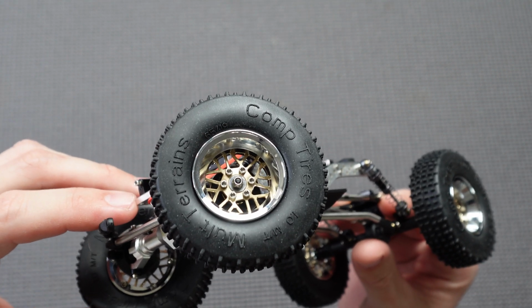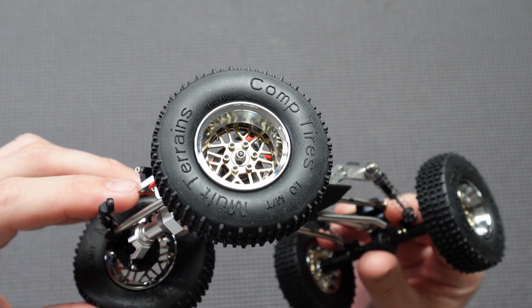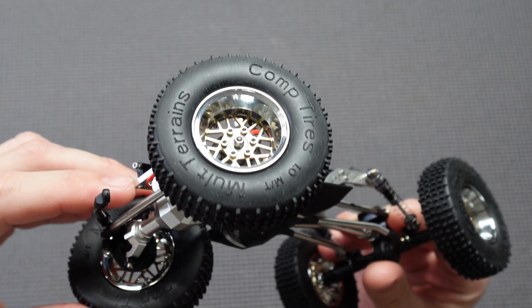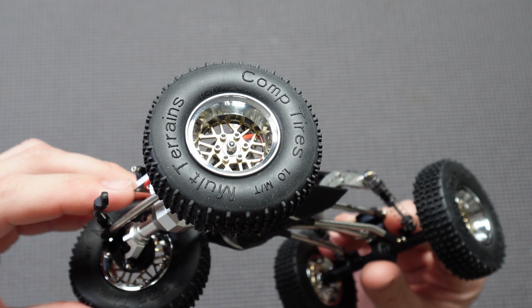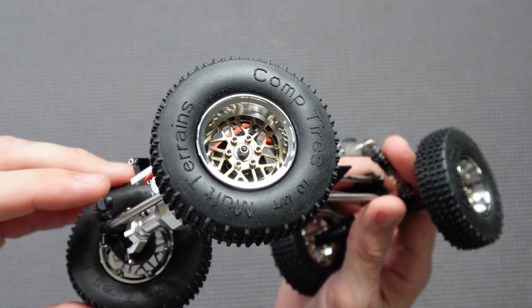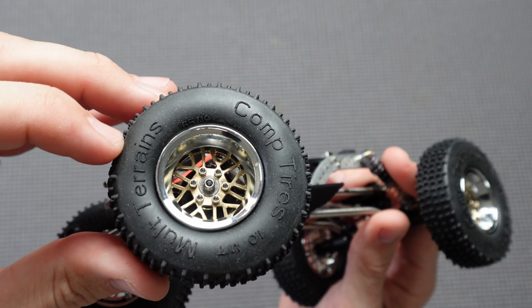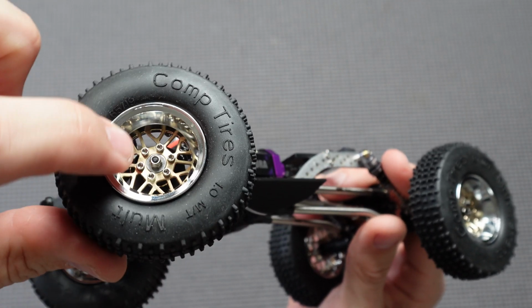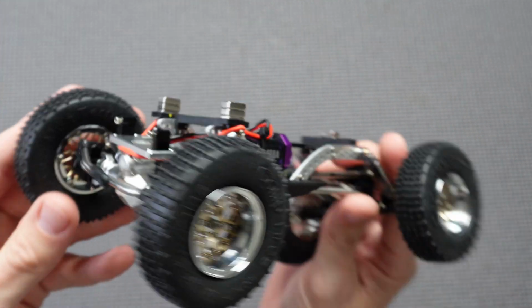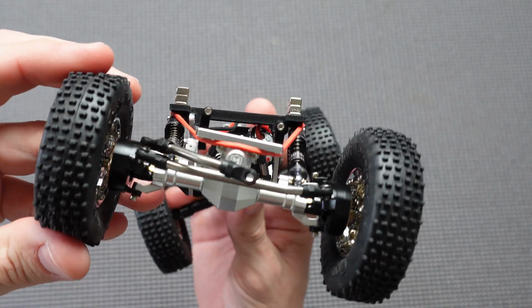So to do that, I would suggest looking up a video, 1.0 tire to 1.3 wheel, and you're gonna find some good options from other guys who have made videos talking about and showing how they do it. I believe I watched the Mini Shop RC's video, and he did a really good tutorial where you pretty much just cut the beadlock off the 1.0 tire and it'll fit almost perfectly on this 1.3 wheel. So this is a sweet little looking rig. It's starting to turn out really nice and we're getting closer.